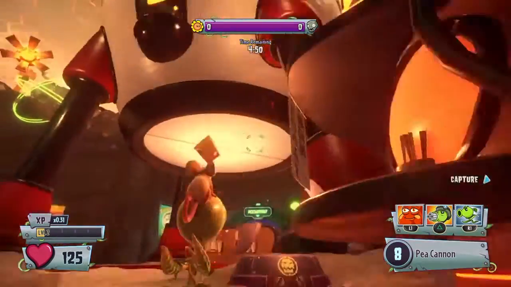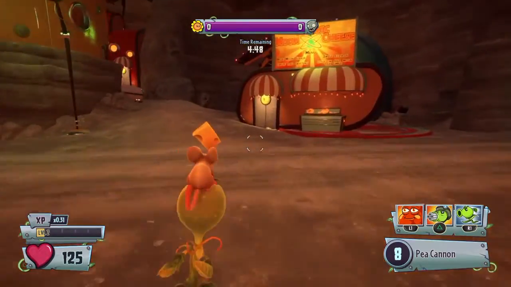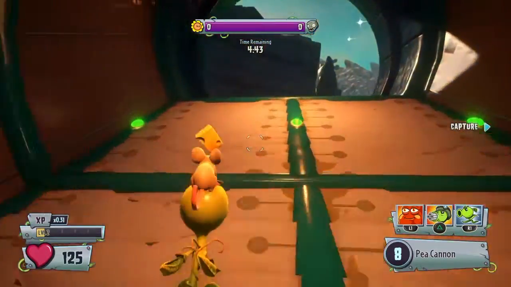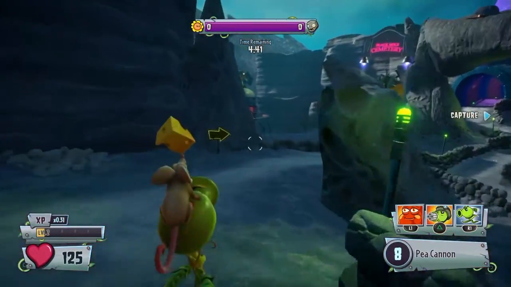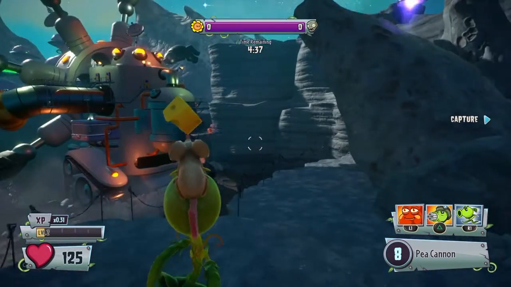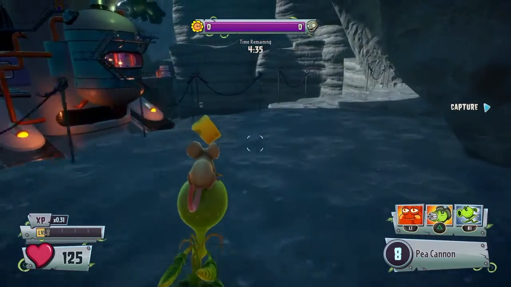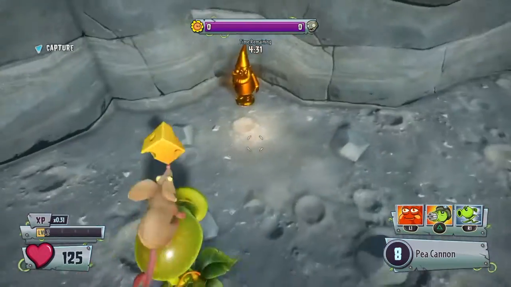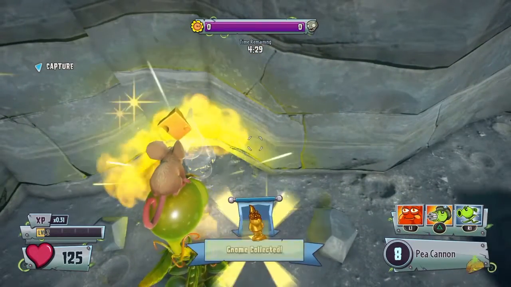And moving forward, we have a little Ferris wheel looking thing over there. There's a hole in the fence right here. Perfect spot for a gnome.